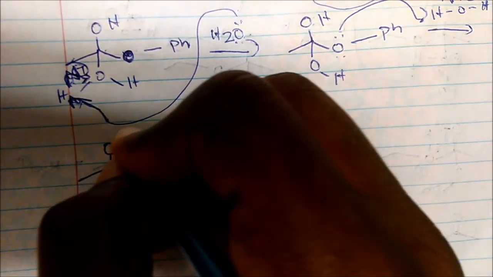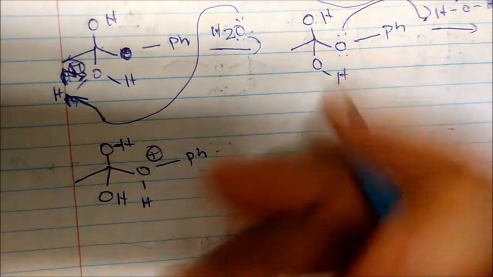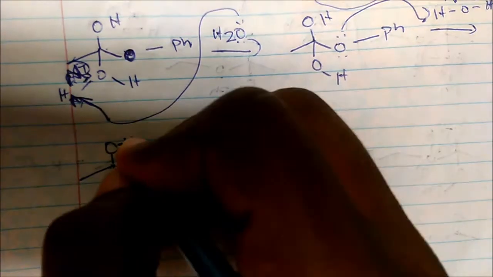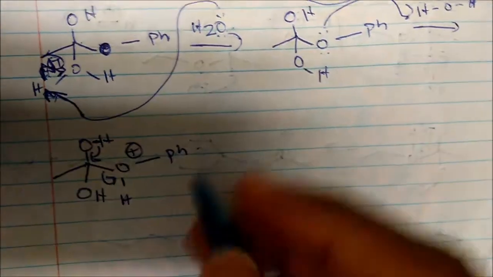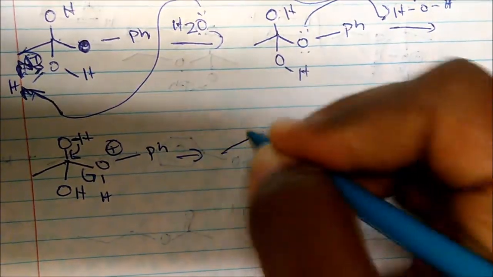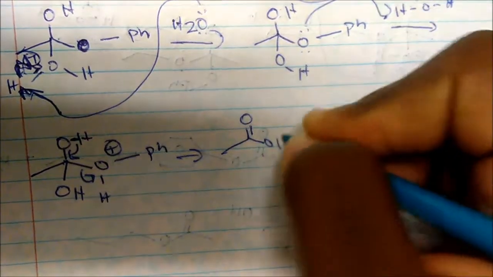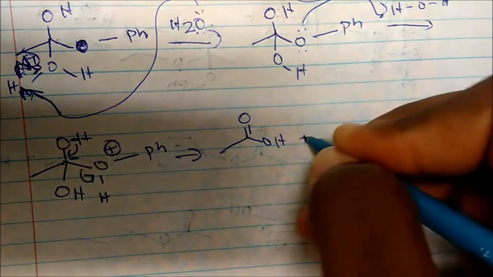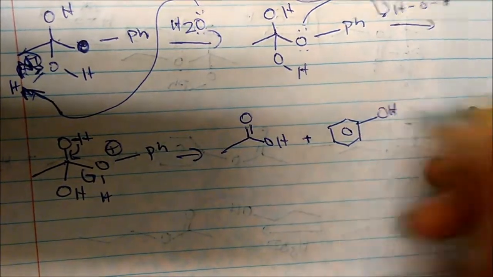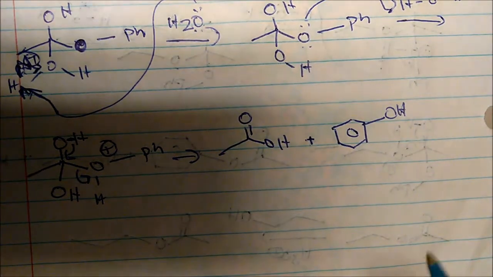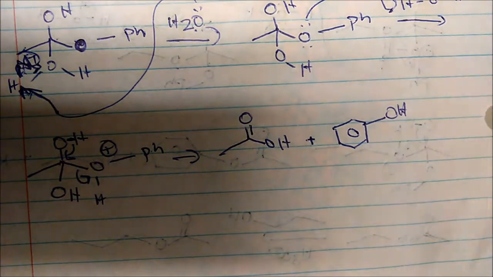Well, one of the oxygens will use its lone pair and come in and form a double bond and displace phenol as a leaving group. And so with that being said, we form the double bond to the carboxylic acid plus PhOH, which is this, and our oxygen that's bonded, and our alcohol group that's bonded to it. So that's the hydrolysis mechanism of Fischer esterification.